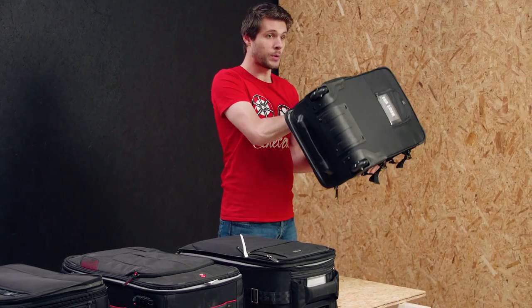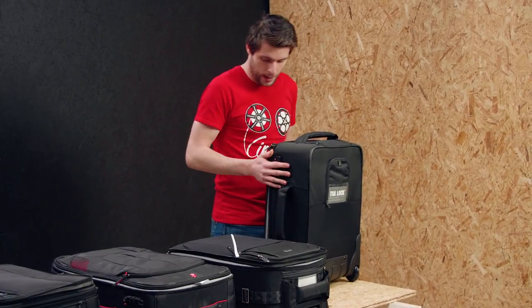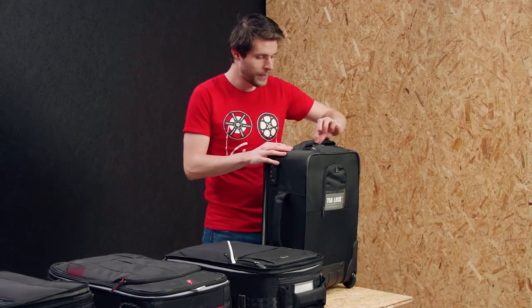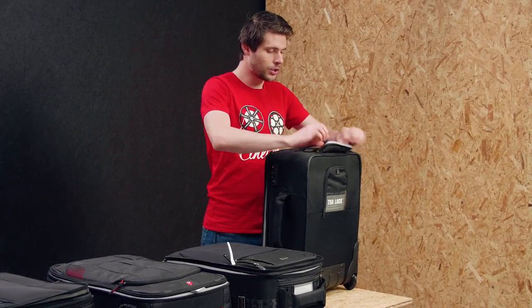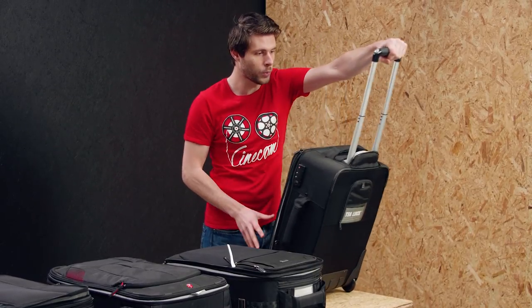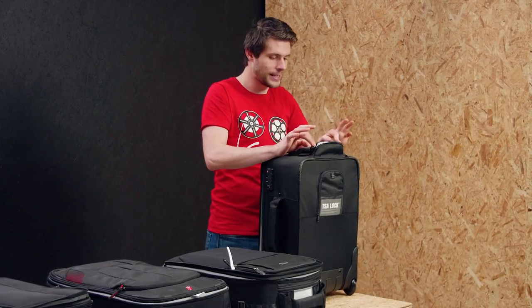It has wheels, rubber wheels with plastic on the inside. All of them have that, by the way. I think it's hard plastic. I think all of these will be pretty sturdy, so that is fine. They have a nice little zipper right here on which you can extend the hand grip to roll on the wheels. It's a little bit wiggly though, but it works, and I like that it's inside a zipper.